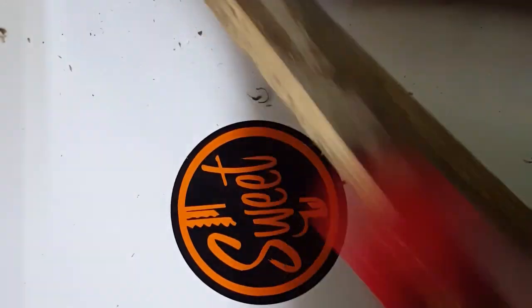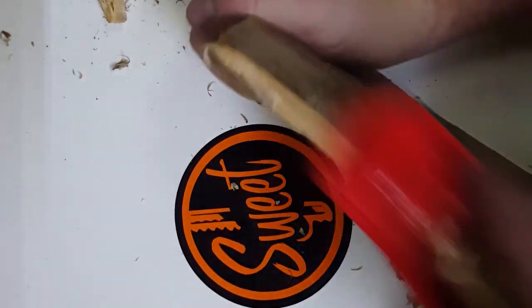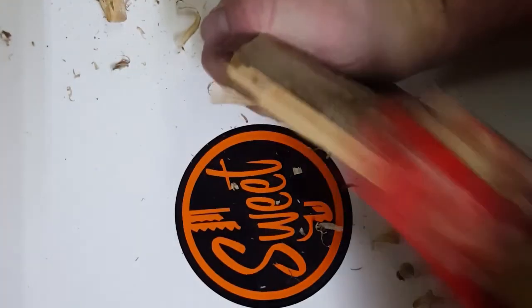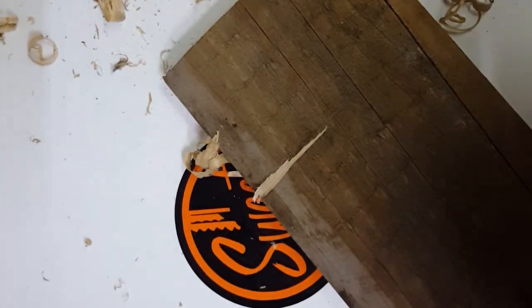Happy days, all built, and we give it a couple of goes. It's taking a bit off. Really light blade. It's just one where you move it in and out with your own fingers to how much you want out, how much you want back, then just tighten that knob up, and it'll tighten your blade back up. But pretty much happy days.